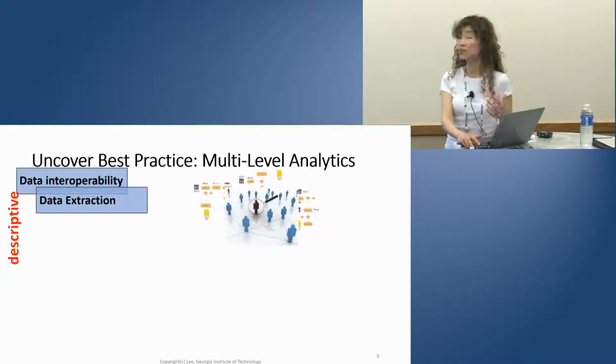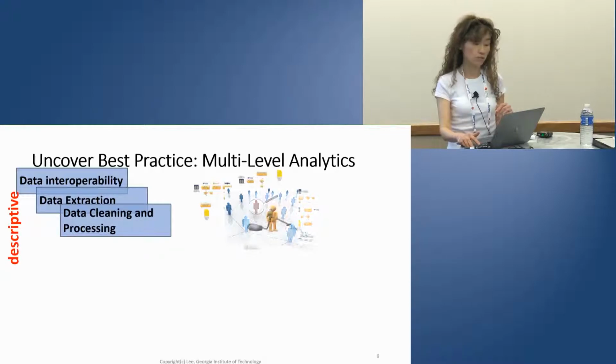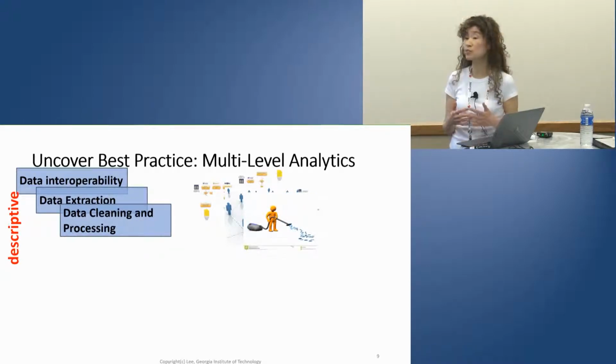And now, once you connect them, you have to extract what the key features are. We always like to say big data, but within big data, some data is more important than others. So we want to be able to extract those key ones. If you ask a doctor to change 1,000 steps in order to achieve the outcome that you say is going to be achieved, it is not feasible. So how do you extract those data? How do you clean up those data so that you can actually analyze them and put them into our models?